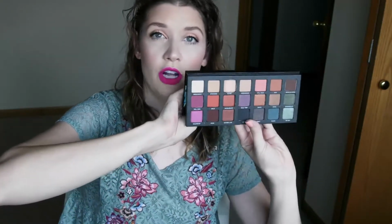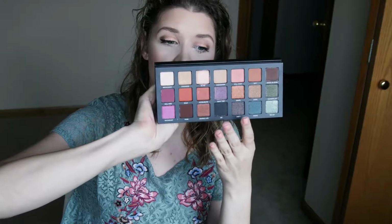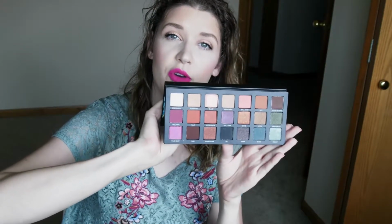So far, the Born to Run palette by Urban Decay, super excited to have it. I really want to mess around with more of the actual colorful colors down in here, like the blues and stuff, and the greens. Very excited to have that in my collection. I feel like it's a collector's item too, just because of the packaging, right? Like, it's beautiful.